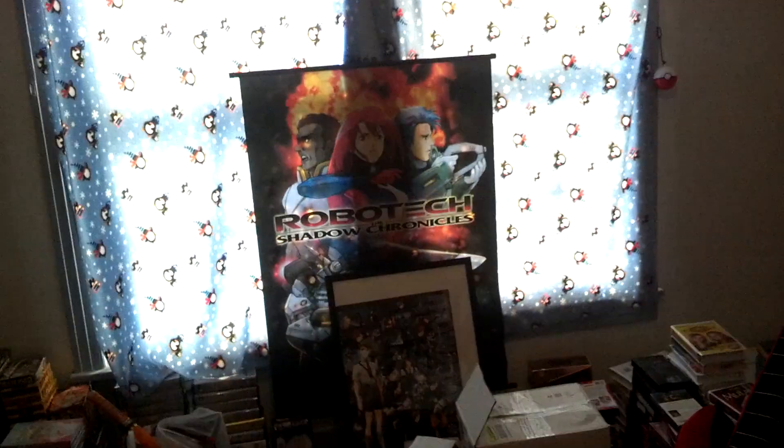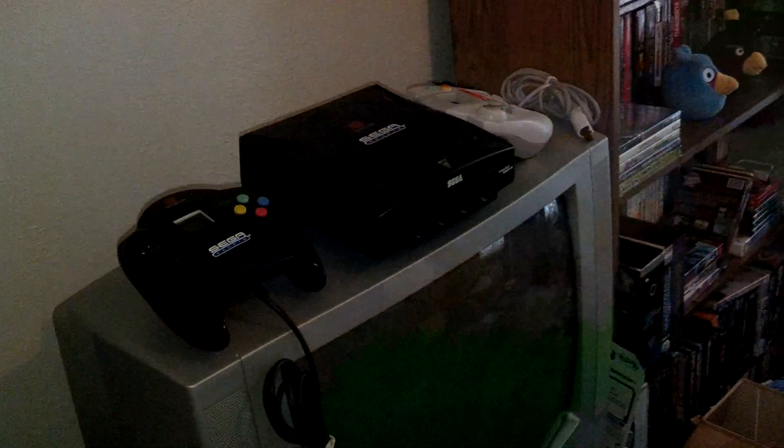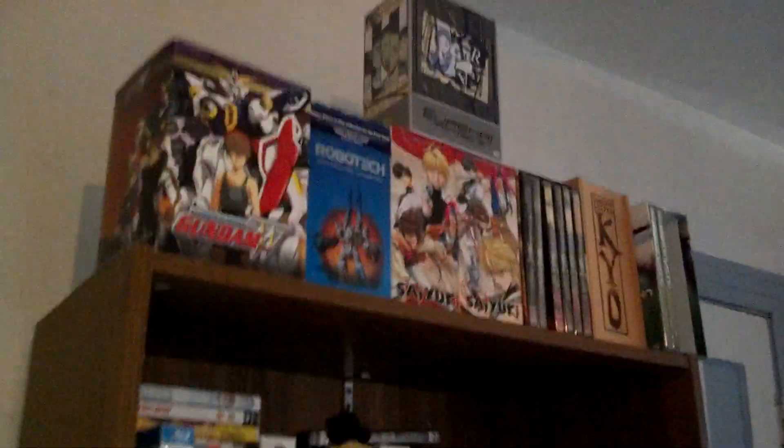You guys have seen this room — the otaku room. It's still a mess too. There's manga all over the floor because I was trying to figure some things out. The light in here is pathetic. Not much has changed — I've put the Dreamcast on top of a new TV because I got a bigger TV. I also have Batman posters. The Dark Knight Rises movie was not as good as The Dark Knight.